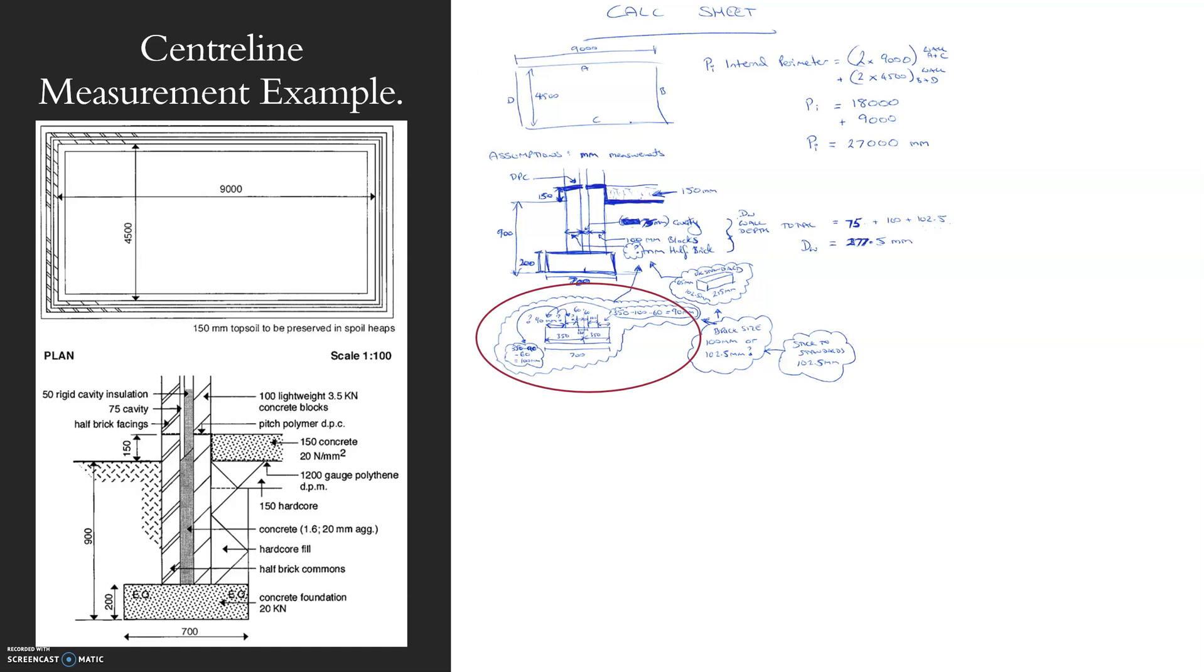So here's a little sketch showing you how, if you didn't know the standard size, you could possibly work out the half brick. I was left with, do I have 100 mil, or do I go with the standard size? Well, actually, always stick to the standards. 102.5 is what I've got. So I've added them all together. If you look at all the elements together, three of them, that's 277.5 millimetres.